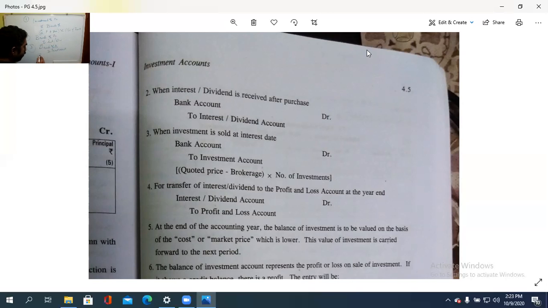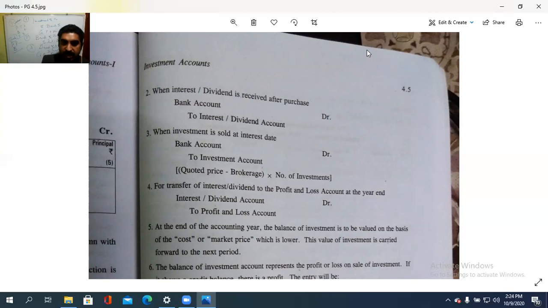സെയിം, ഹൗ മച്ച്? ഐ ഓൾറെഡി ടോൾഡ് യു ഇൻ ദ ഫസ്റ്റ് ഇൻസ്റ്റൻസ് itself, പർച്ചേസ് പ്രൈസ് പ്ലസ് ബ്രോക്കറേജ് പ്ലസ് സ്റ്റാമ്പ് ഡ്യൂട്ടി, ഇത് മൂന്നും കൂടിയാണ് അറ്റ് ദ ടൈം ഓഫ് പർച്ചേസ്. വിൽക്കുമ്പോഴോ പർച്ചേസ് പ്രൈസ് മൈനസ് ബ്രോക്കറേജ് അറ്റ് ദ ടൈം ഓഫ് സെയിൽ. ദിസ് ഈസ് അറ്റ് ദ ടൈം ഓഫ് പർച്ചേസ്. ഇത് മനസ്സിൽ ഓർത്തു വെക്കണം. കാരണം ഈ എൻട്രിയില് ഇവിടെ quoted price or the purchase price plus brokerage, that is to be multiplied with the number of investment. എത്ര എണ്ണം ഉണ്ടാകുന്നത്? ഇവിടെയോ അപ്പം സെയിൽ ആകുമ്പോൾ the purchase price or quoted price minus brokerage, that is to be multiplied with the number of investment. Quoted price minus brokerage into number of investment, that is at the time of sale of an investment.